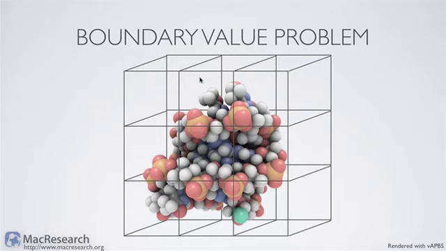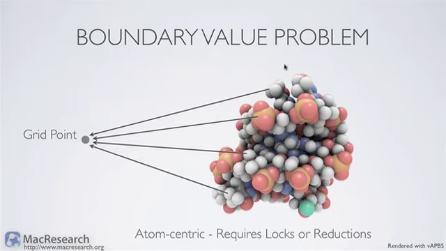On a serial machine, you can either, actually I'm getting ahead of myself, we can either do this from a grid-centric approach or from an atom-centric approach. Now, in the atom-centric approach, what we're saying is that this atom is going to calculate the value for this grid point. This atom is going to calculate the value for this grid point, and then we're going to iterate over every atom and calculate the contributions to every grid point. So this guy would be calculating this grid point, then if there was another grid point, it would go on to that one, and then we do this.